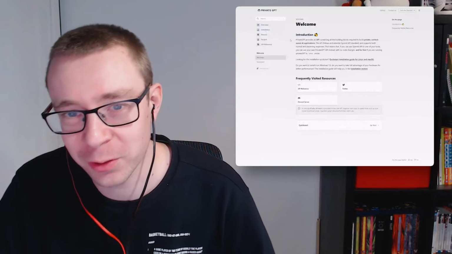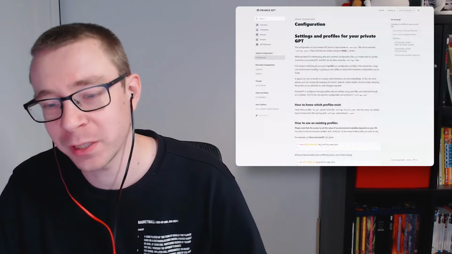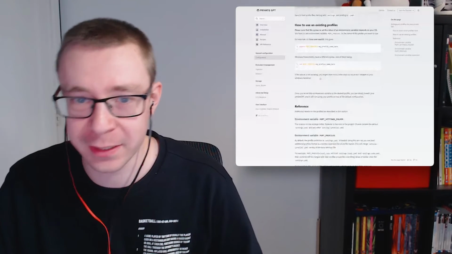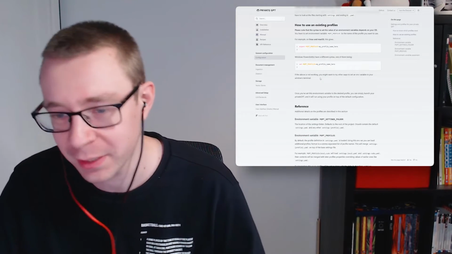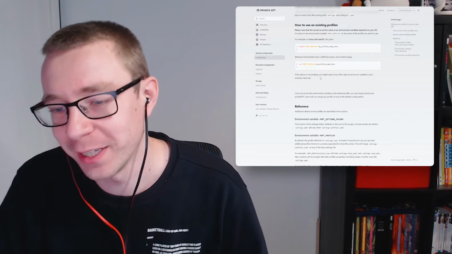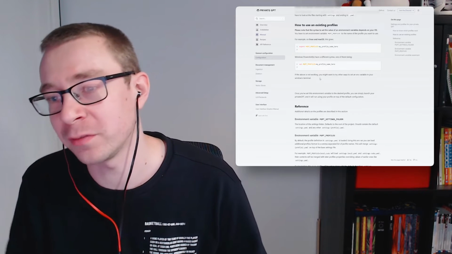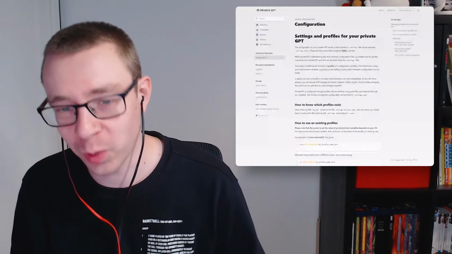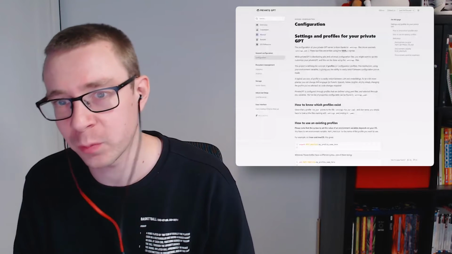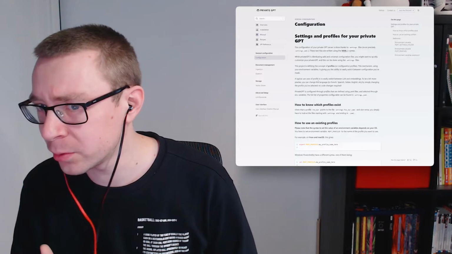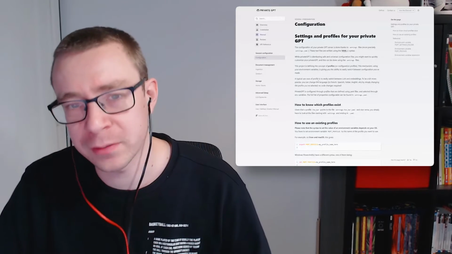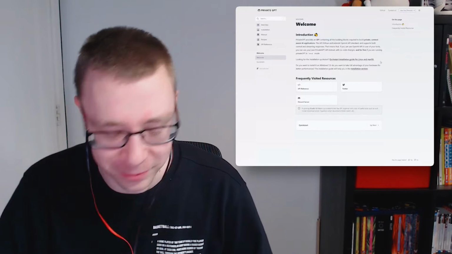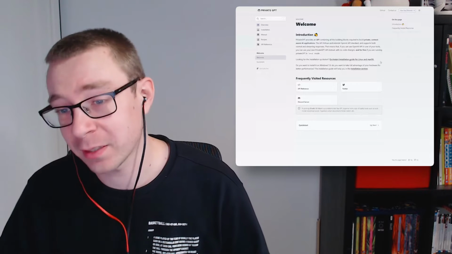I'll show you through it later on as well, but it has many options where you can switch AI models. You can have different profiles. You can let it ingest data in different methods to improve efficiency. So this is a very extensive tool, but that comes with the bonus of it being completely private. You can run it on-prem on whatever device you want. I think it has support for at least both Windows and Linux. I assume it also allows you to do it on Mac. I haven't really checked, but it does say here, by the way, macOS, so it also lets you do it on Mac. It's very extensive, has a lot of options.